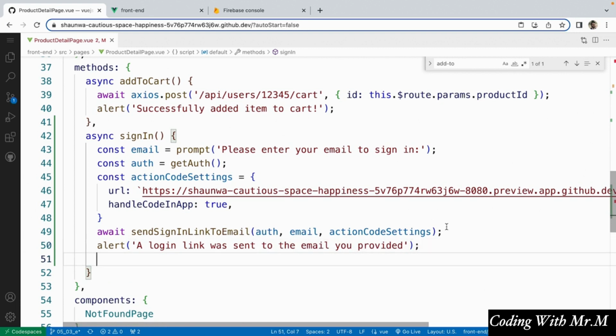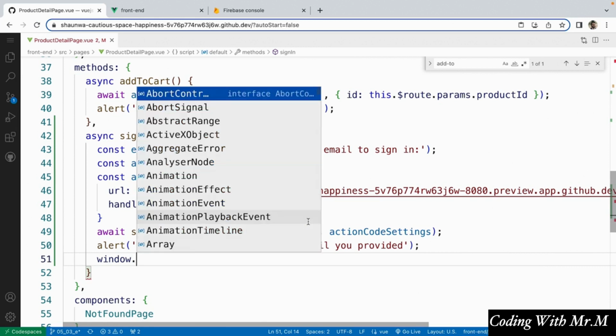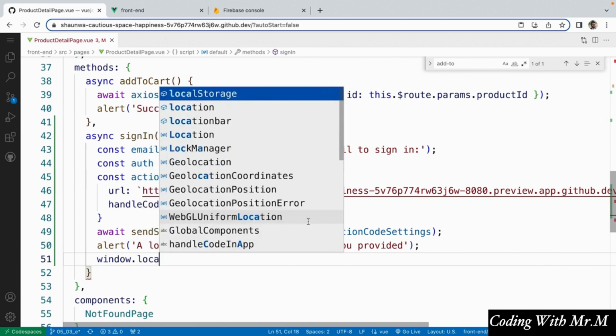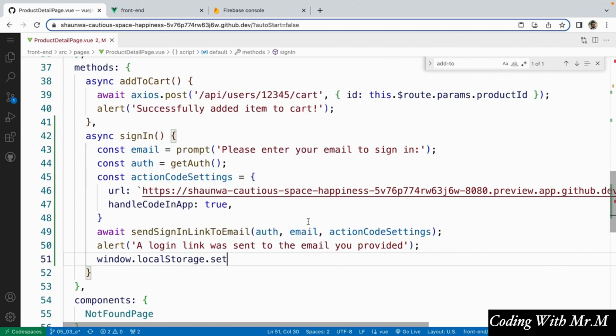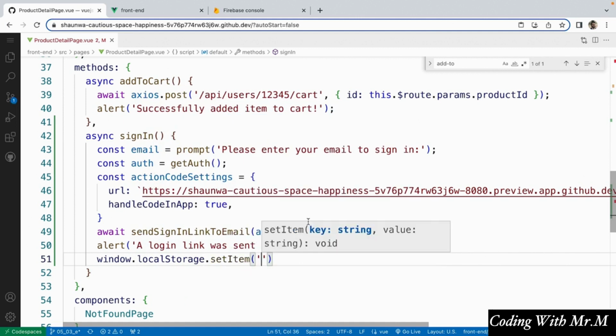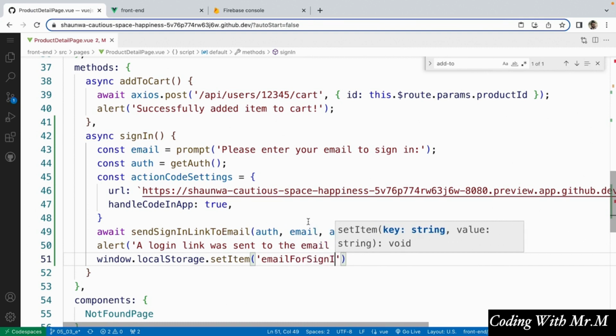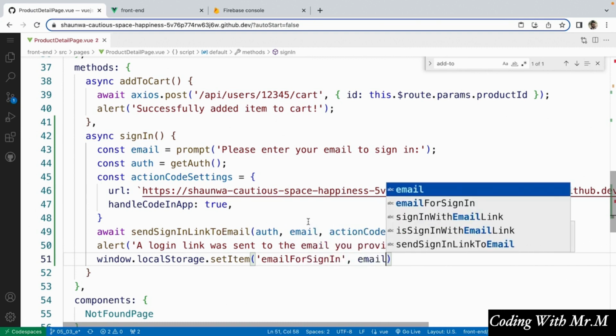Cool, so now that we've displayed that alert, the other thing we're going to want to do is store the user's email that they gave us for later so that we can use it to sign in when the user clicks the link. And don't worry too much if you don't understand the mechanics of this yet, you'll see what it looks like shortly. We're going to say window.localStorage.setItem, and we'll call that item something like emailForSignIn, and we'll set the value there to email.